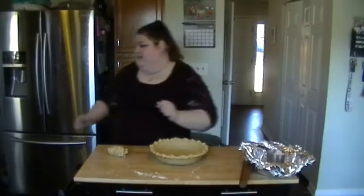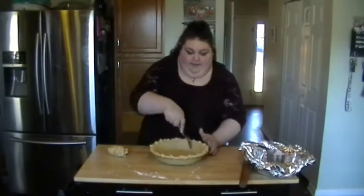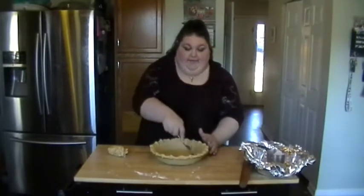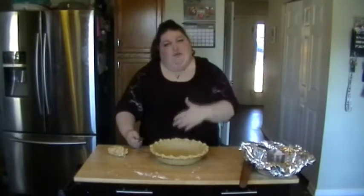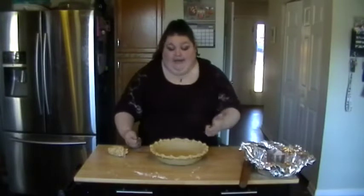So you want to take a fork and just prick the bottom of this. This will help to stop the crust from bubbling up because you want it to be nice and flat, because if you have a big bubble and then you put your filling in, it's going to crash that, but then you're going to have a huge crack in the base.